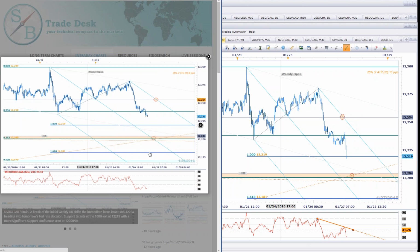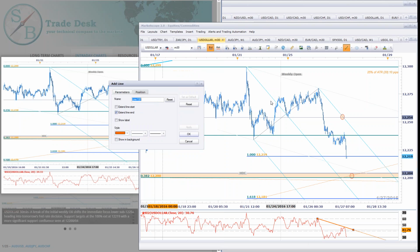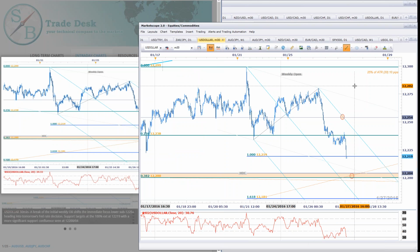Eileen says, question on the trigger on a 5-minute or a 1-minute. If the pair is in the middle of a session range, but the stop can still be placed and there is an RSI trigger, is that something you'd consider? Such as Aussie dollar and Aussie yen as of 7 a.m. Eastern this morning. Sure. Let me just take a step back, Eileen. When we talk about times that we want to trade, how we want to trade the opening range of the session, or we want to wait towards the early part of the hour or the late part of the hour, these are all guidance, right? By no means is it a necessity.